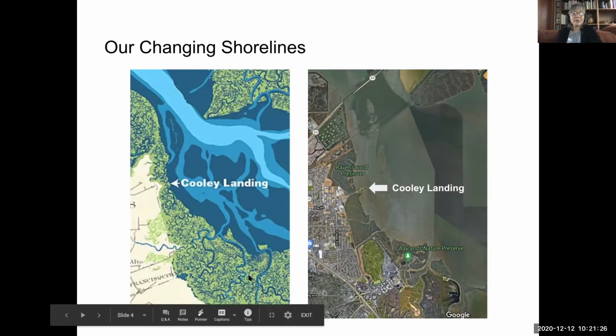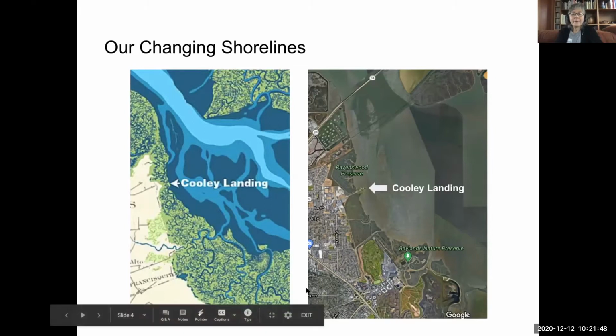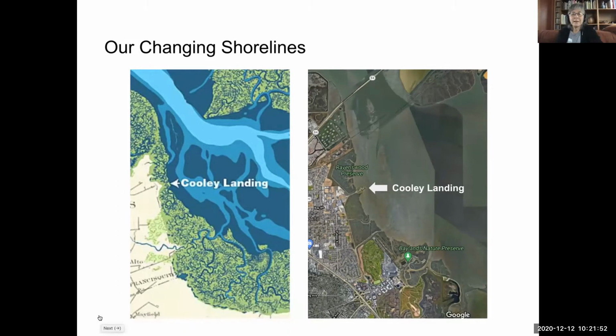But as you can see here, that's the same spot. You can see the Cooley Landing little bulb out here on the historical ecology map, and then the same one here on the current day situation from a Google Earth slide. So we have added a lot of fill, and you'll see in another slide just how much of the area of baylands. I can't remember the percentage. I think it's 70 or 80% of our total baylands for the whole San Francisco Bay Area has been filled.